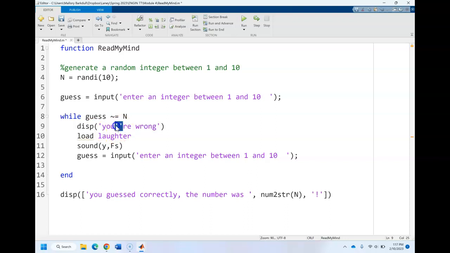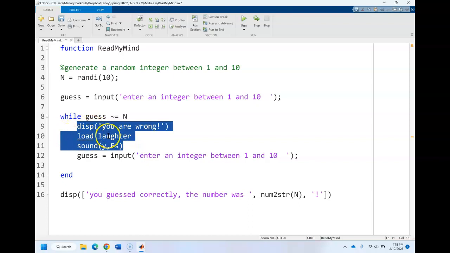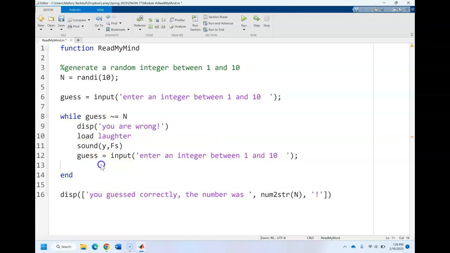So to put an actual apostrophe, you can put 2 apostrophes. We can also just avoid the apostrophe altogether. So I'm going to run this, but if you want to see what would have happened if we had put this under here, I recommend giving that a try and playing around with the order of these lines to see what happens. You might see that if it's after, even if we guess correctly, it's going to laugh at the person.